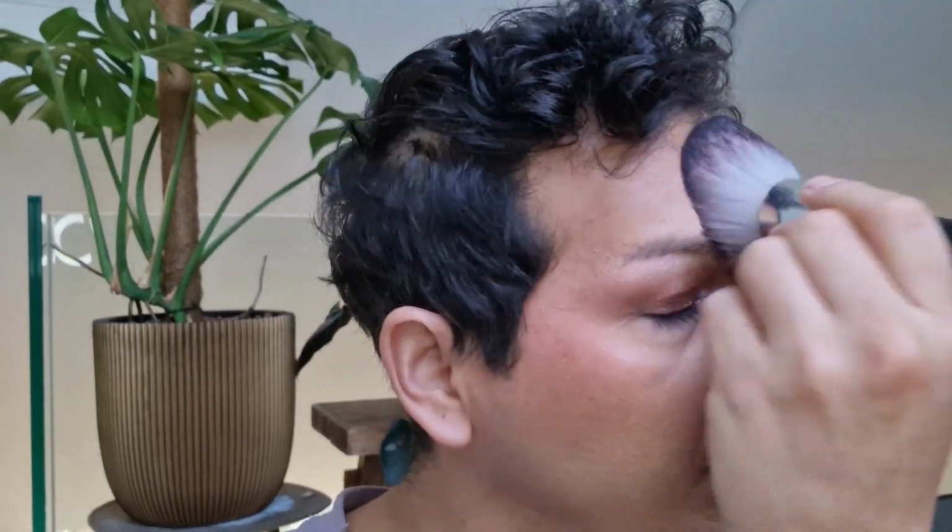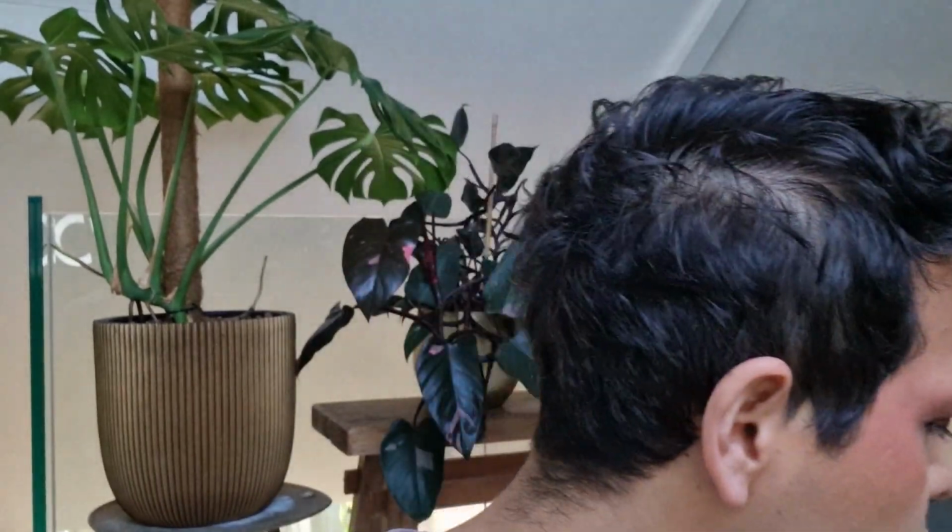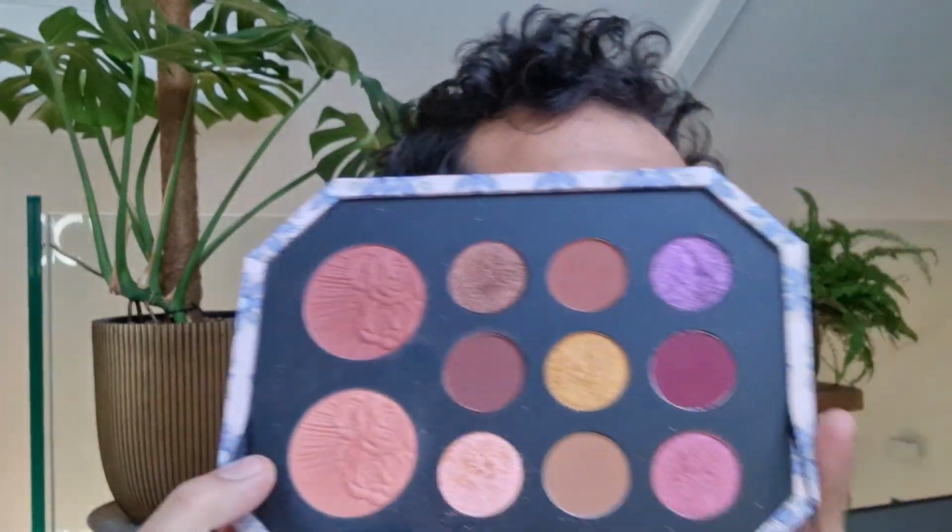I completely forgot how intense the Burnish Honey is. For blush, I actually have on Sunset Bloom from here. I really didn't do highlighter, actually. I went ahead and put on, what is it called? Desert Amber first, and then I put on the blush on top. Desert Amber.